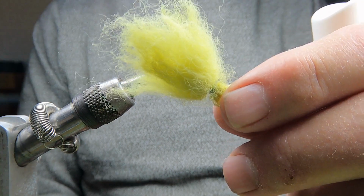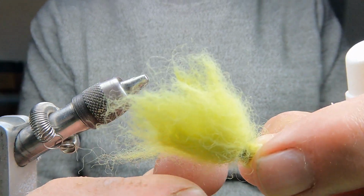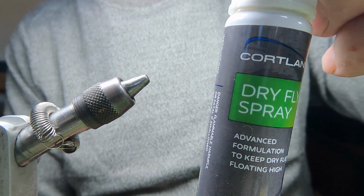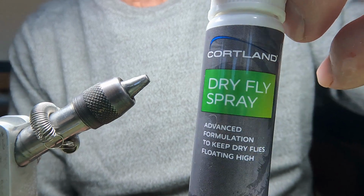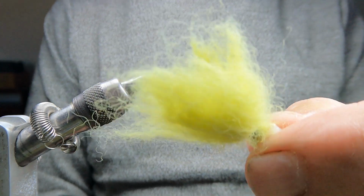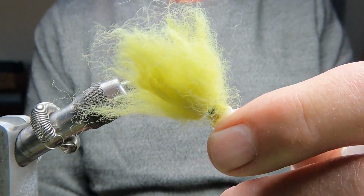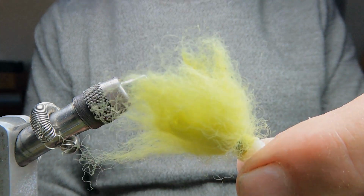Even though wool is naturally water repellent, if you're going to use it for an extended time, it probably pays to treat it with silicone. I use the Cortland dry fly spray, but there's plenty of other sprays. That's what you want, is a silicone that dries. If you use the paste or the greases and it gets on your leader where the bobber stops are, you can cause the DSI to slide up and down excessively. So it pays to pre-treat right after you tie them and set them aside to dry.